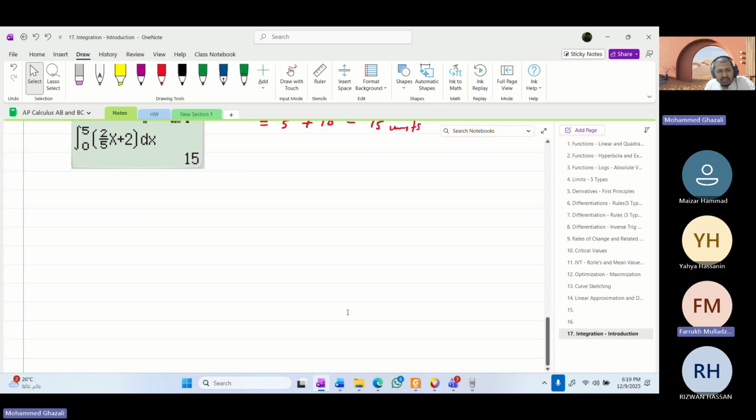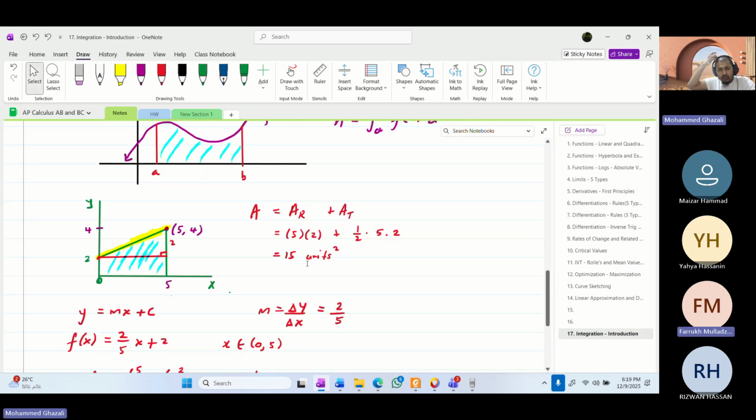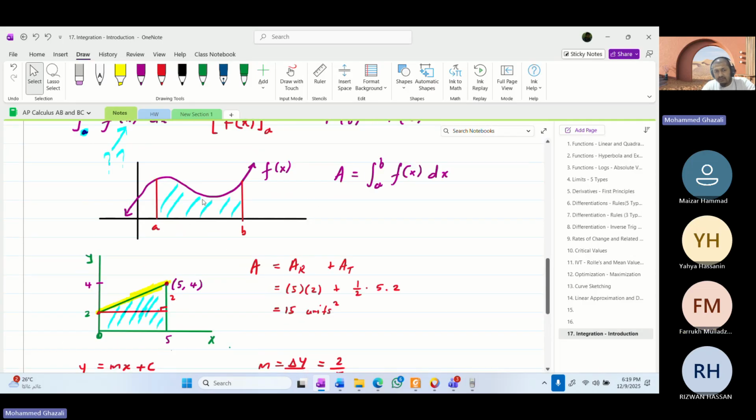Yeah, sorry, I just want to ask one thing. So right now we find the area under that? Yeah, we're finding it. I'm just telling you what a definite integral is. It's like finding the area under a function. That's it. You see, it works for a triangle, so it will work for all curved functions. In a triangle, you can use geometry, but in a curve, you can't use geometry to solve.